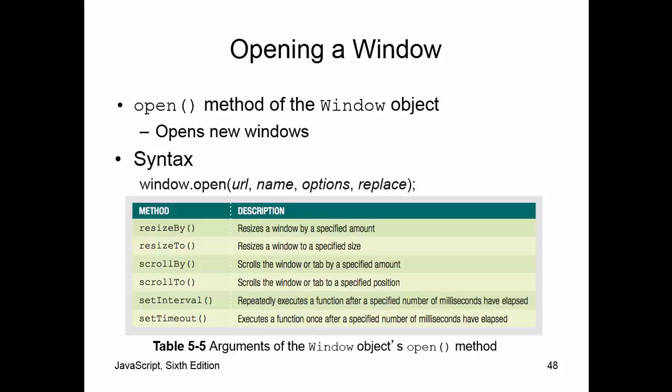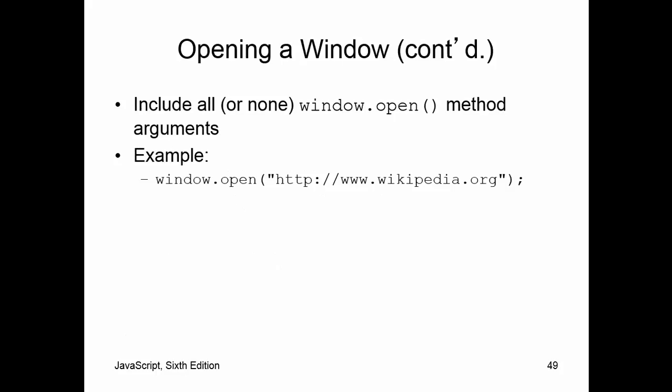So you can see the window.open, and you can see some of the options and different stuff in here that you can use. Now, again, I think this is going to make a lot more sense when you go through some of these examples in class. The idea here is to just introduce you to what's going on. All right, so you can see an example here where we're actually opening up a window.